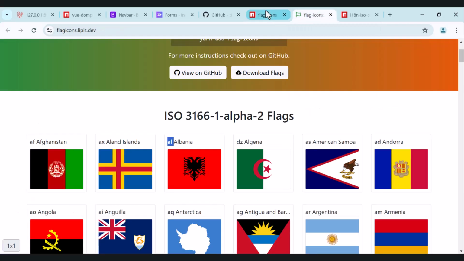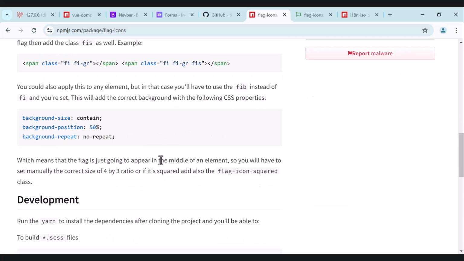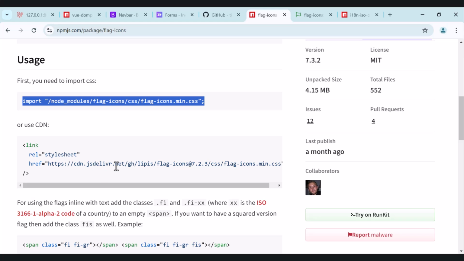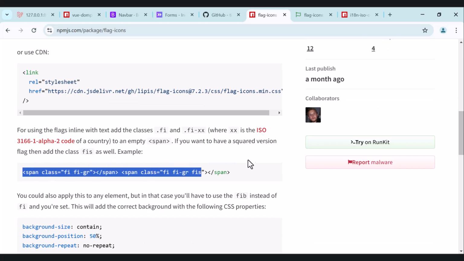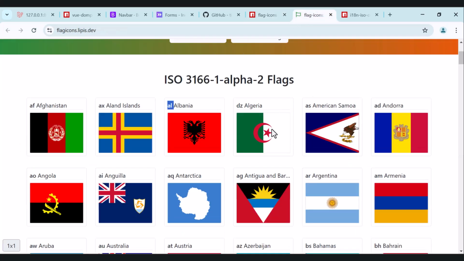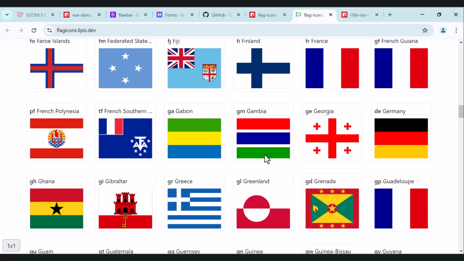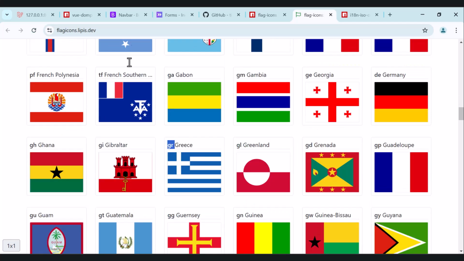I think we only need to import it and use it, as you can see here. We use this class, which is fi, and here the alpha code. For example, this one is for Greece. This alpha code is for Greece, you can find it here, which is gr.